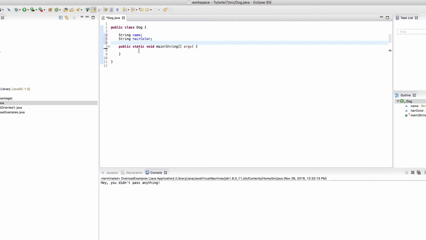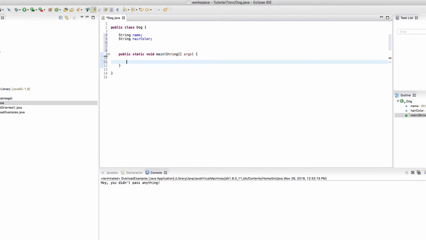Right? So if I wanted to create a dog, I would declare a variable of type dog, just like I declare an integer. If I want to declare an integer variable x, I say int x, right?